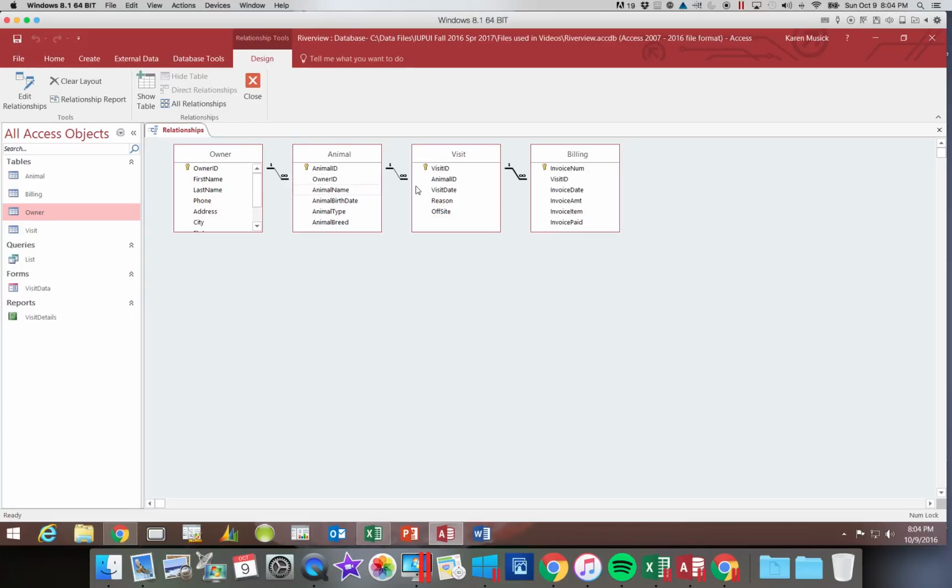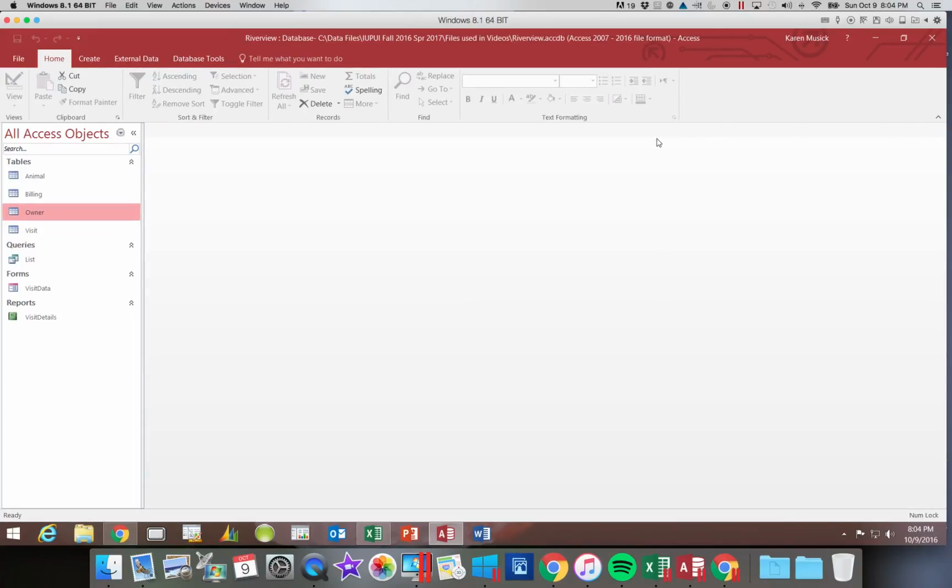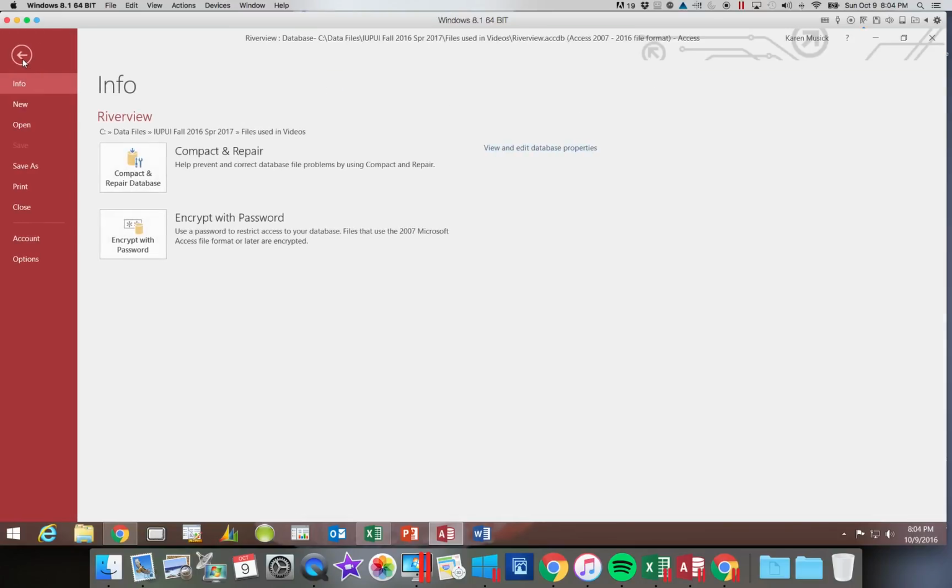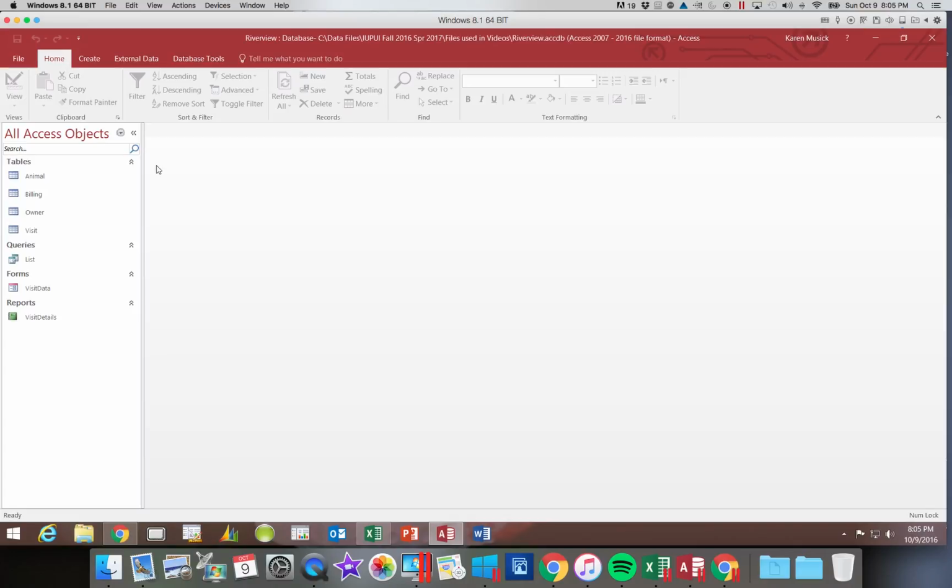That saves these relationships. The last thing you would want to do before you submit your SAM case homework is to make sure you compact and repair by clicking on File, Compact and Repair. And now you would be ready to submit your database for grading.